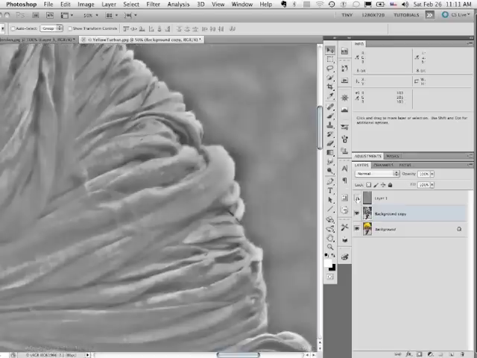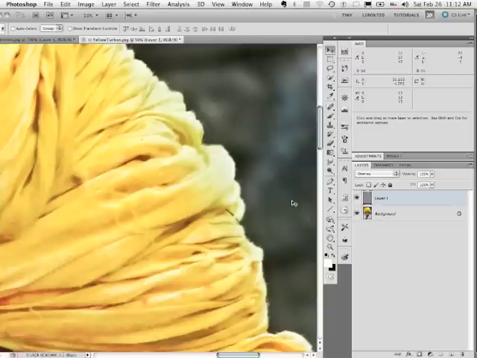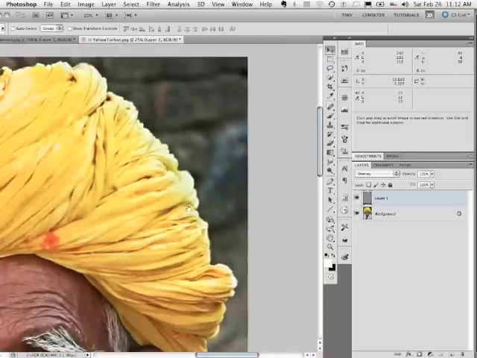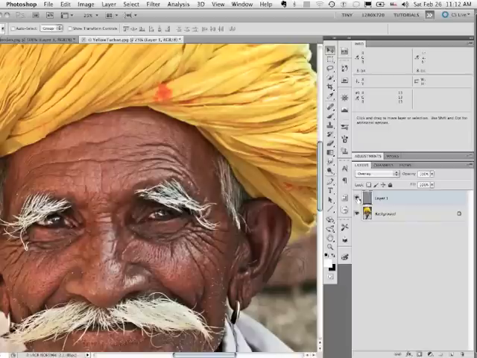So if we use this in overlay mode, the effect is more subtle, and you can't see it so much as sharpening. The effect is it sharpens the image, but it's less obvious that what you've done is applied some artificial sharpening. And again, we could do the same thing if we wanted to not darken the space. I think in this case, we want maximum contrast. We really want those wrinkles to come out. So this is a useful approach for that.